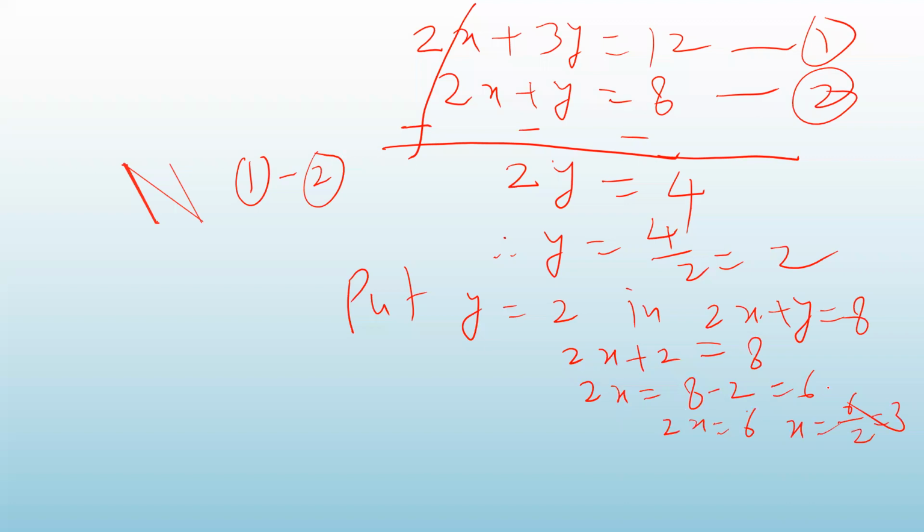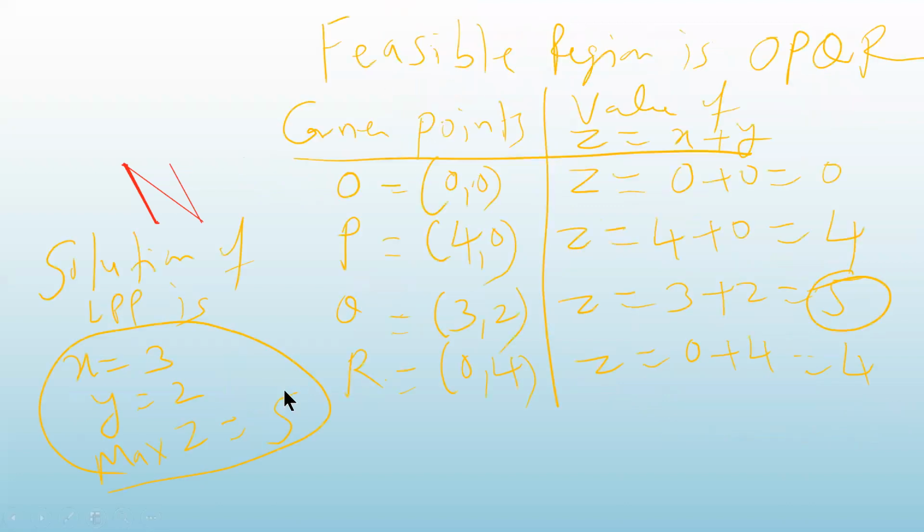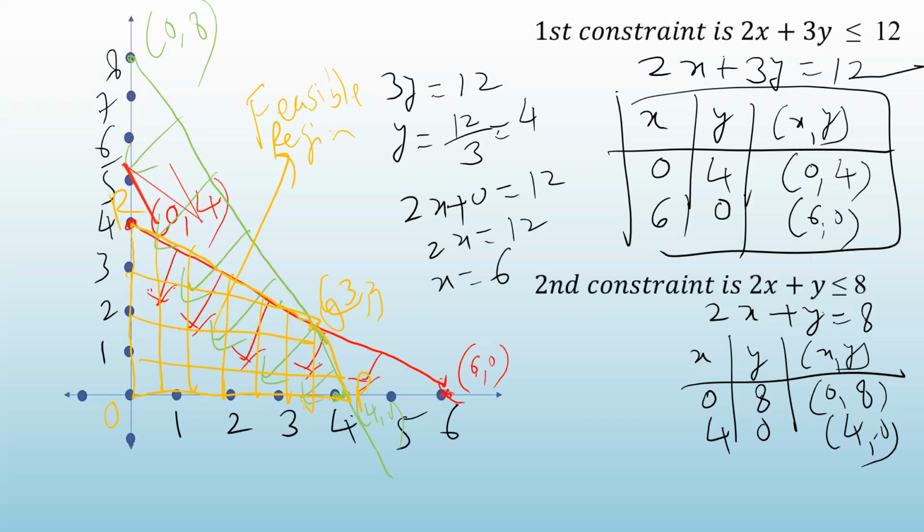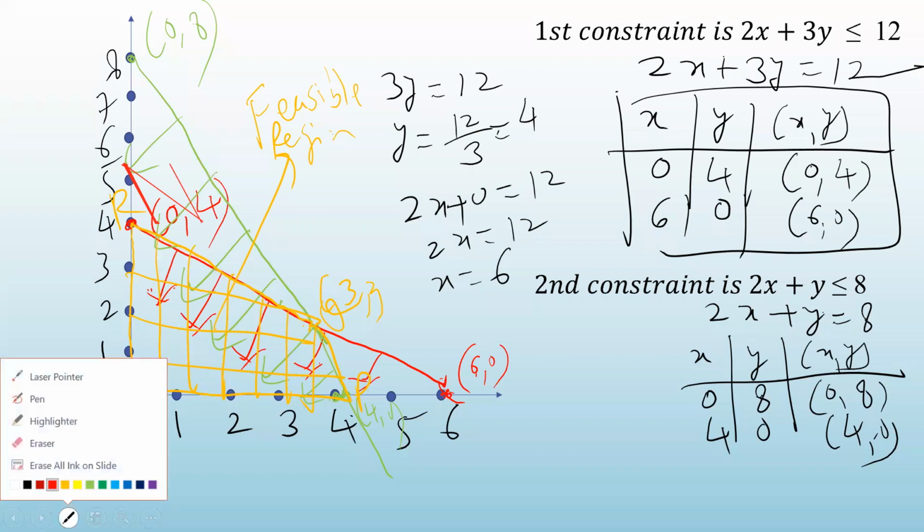तो ये दोनों x का वैल्यू 3 आ गया, दोनों को सॉल्व करने के बाद, और y का वैल्यू 2 आ गया. यानी कौन से पॉइंट पे ये दोनों मिल रहे हैं? 3, 2. पॉइंट ऑफ इंटरसेक्शन ऑफ दीज टू लाइंस इज, उसके कोऑर्डिनेट क्या होंगे? 3 and 2. देखो, 3 and 2 है, ये मैंने गलती से यहाँ पे किया है. इफ यू जॉइन दिस लाइन, यू विल गेट, इफ यू हैव ए प्रॉपर ग्राफ पेपर.